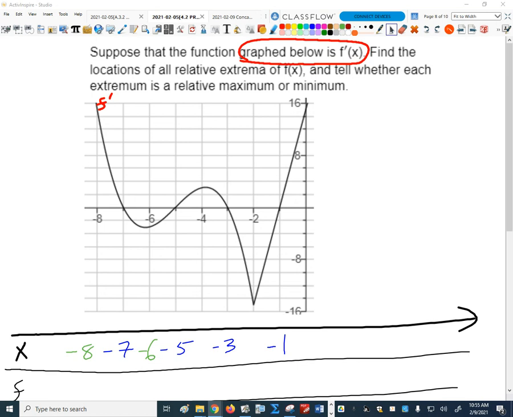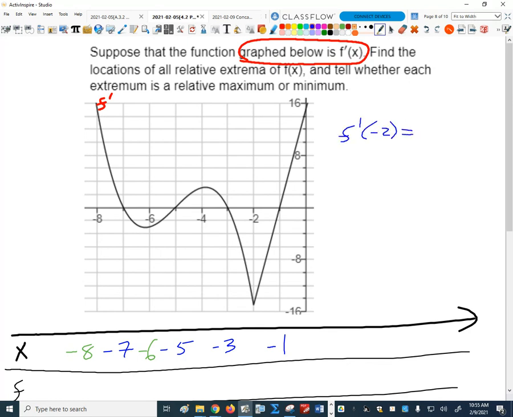That's correct. So once again, the tendency is to think about this as the graph of the function, not the derivative. A derivative is undefined where f of x has a sharp corner, right? But this is not f of x. This is f prime of x, right? The derivative is defined at -2 because it has a value. You guys tell me real quick, if it's undefined, there shouldn't be an output for the derivative when we input x equals -2.